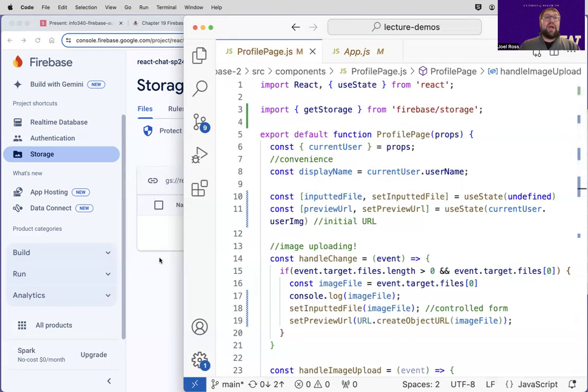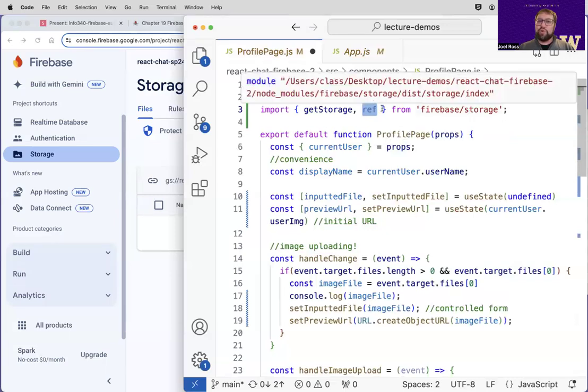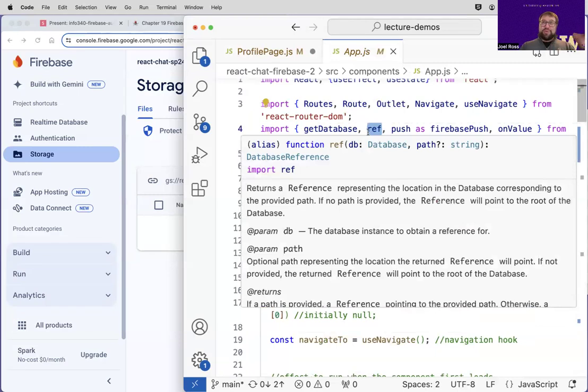From there, we need to be able to create a reference for where in storage we want to put that file. Effectively, what we want the path to that file to be. In order to do that, we are once again going to use the ref function. Now, here's the trick. This is the kind of annoying part. This ref function, the one that comes from storage, is different than this ref function, the one that comes from the database. And actually, you can't use both of them at the same time. It's not the same function. They are actually different functions that work in different ways. So you have to distinguish between the reference function for the real-time database and the reference function for the storage, particularly if you want to access both of them on the same page.